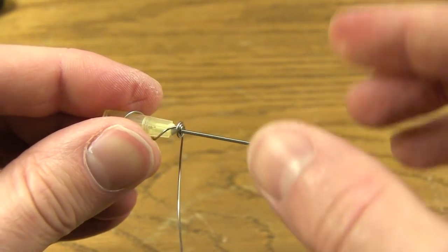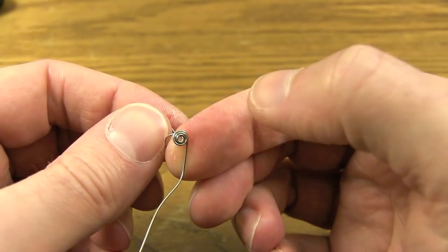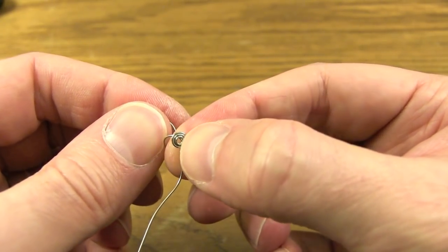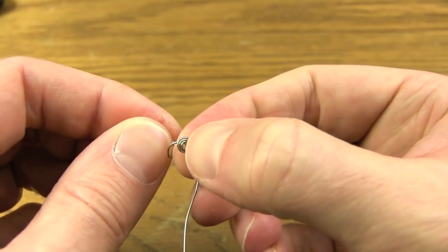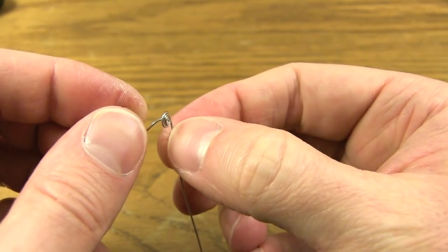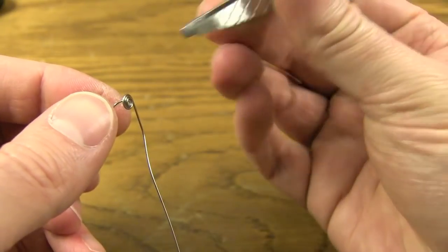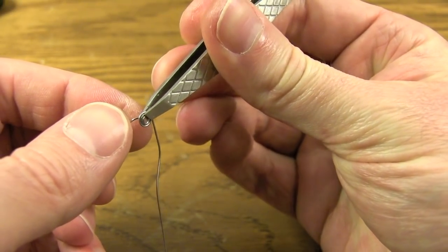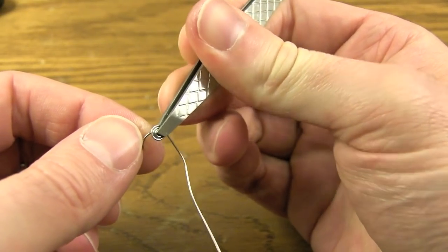And the beauty of this is, once we take it off the 20-gauge syringe needle, you can straighten it out. But you got to make sure that each wrap is completely over each other, okay? And that's about as good as it's going to get on camera. I like to take these pliers and pinch them flat, and what that does is it gets the coils, it puts them in line.